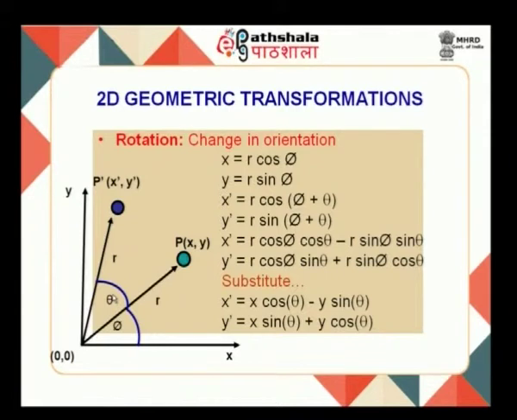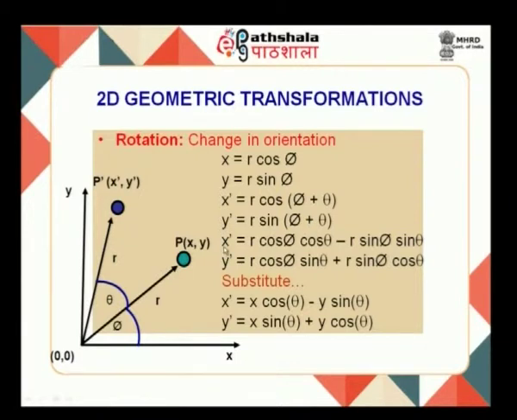Now, as we understood, the position vector of the point P dashed makes an angle phi plus theta with the x axis. For that angle, take the cosine: cos of phi plus theta is equal to x dashed by r, as we did similarly for the previous position vector. So, x dashed is equal to r cos of phi plus theta. Similarly, y dashed is equal to r sin of phi plus theta.